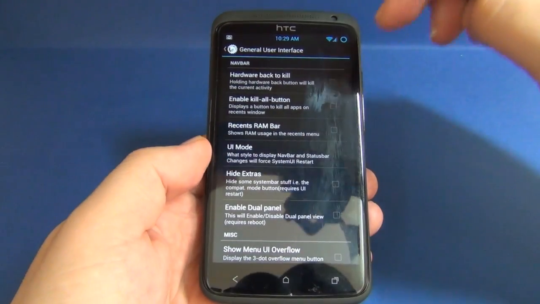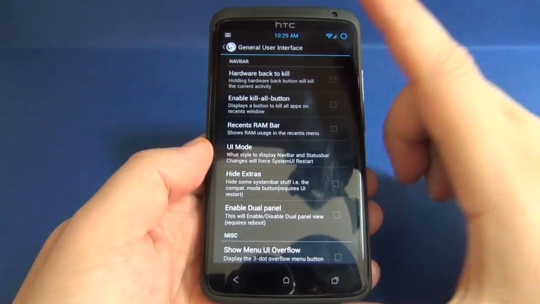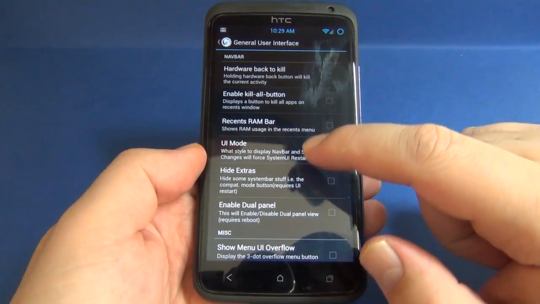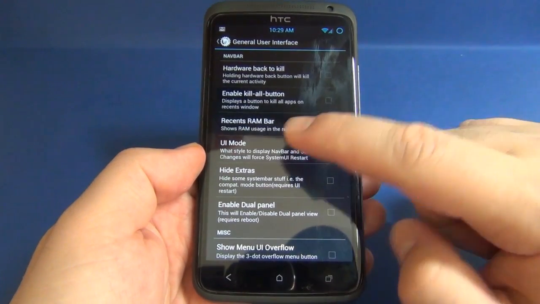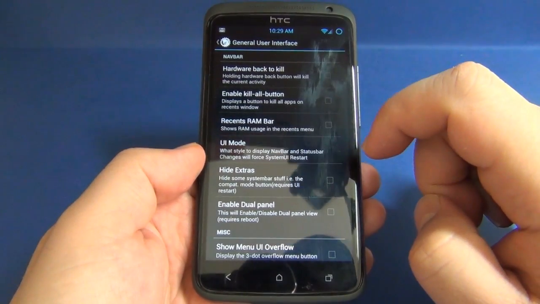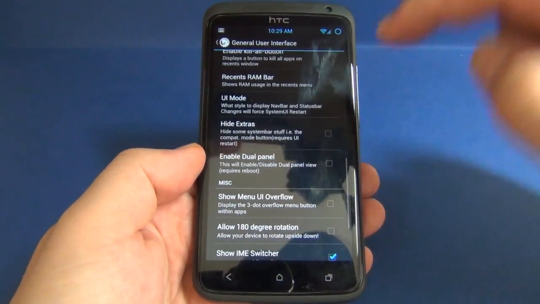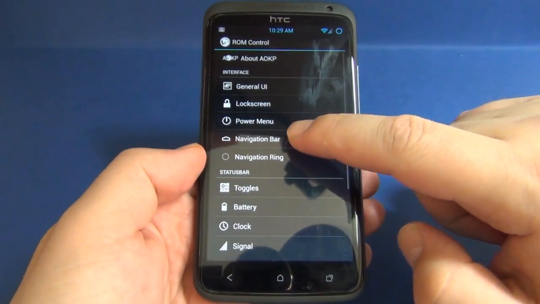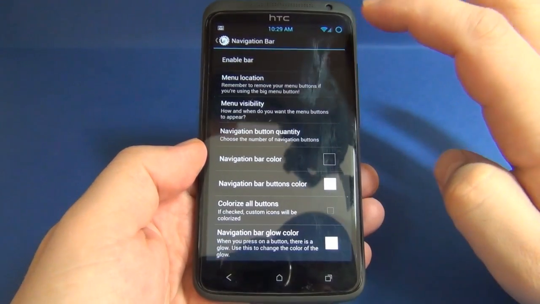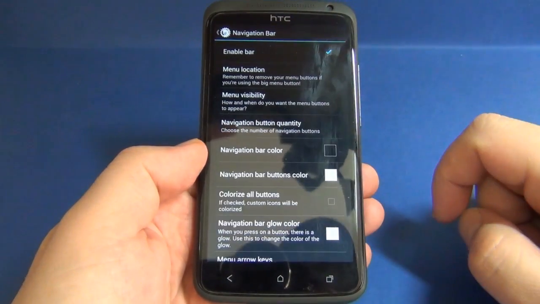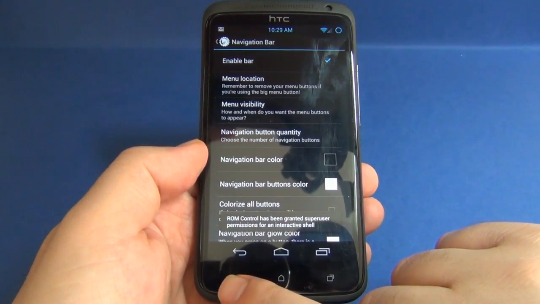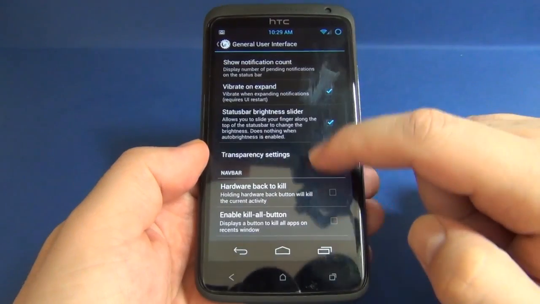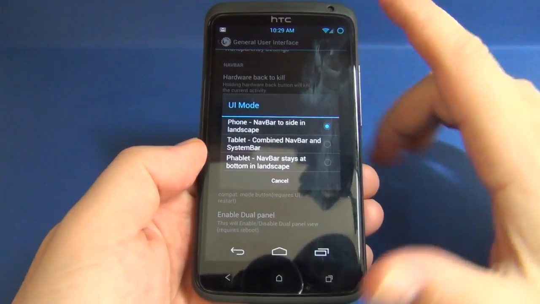Okay, we have also options for the navbar, like hardware back to kill, enable kill all button, recent RAM bar, which shows you a RAM usage in the recent menu. And here is the UI mode, but first we need to enable it by enabling navigation bar. Okay, let's go back to show you the UI modes.